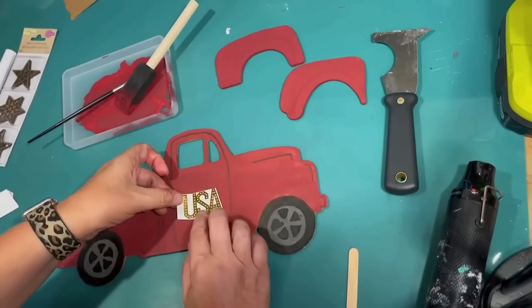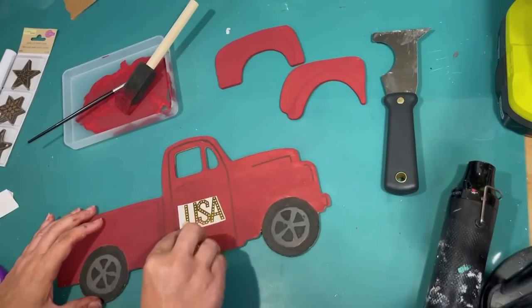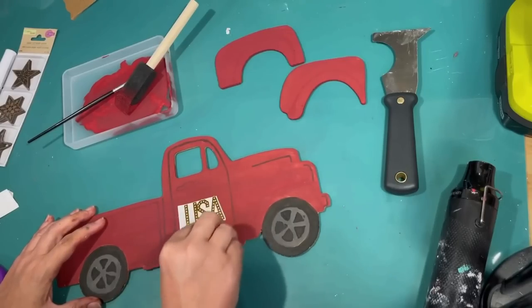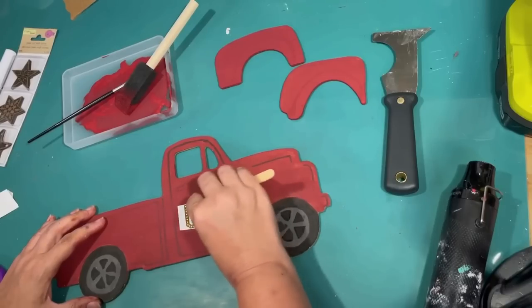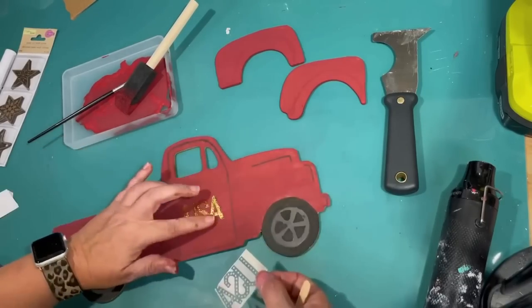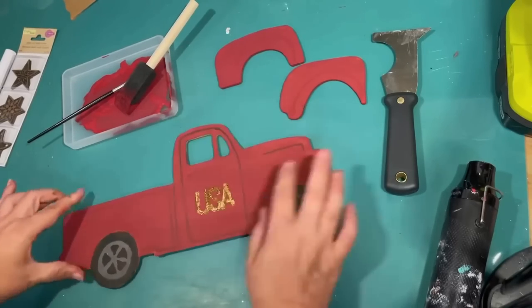So I am putting that USA on the door, just using a popsicle stick and scraping all over. And this is the first time I've used one of these metallic rub-on transfers. It turned out beautiful. I was very impressed. If you don't have a Cricut, those are definitely the way to go. Look how pretty that is.